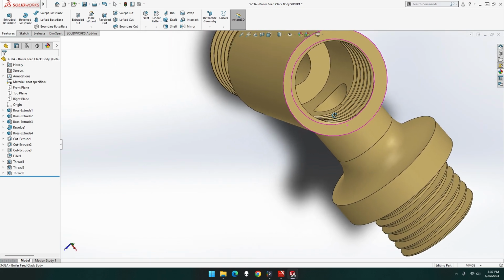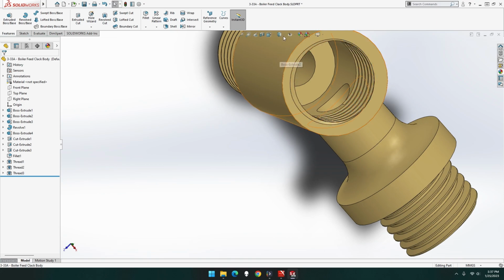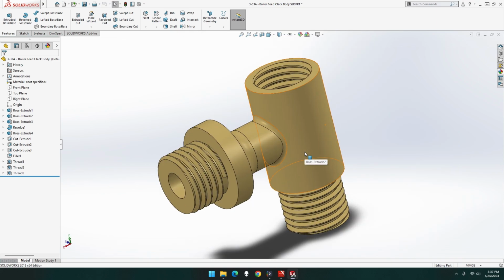Excellent. Let me just double check everything. Let me just put a nice little angle. Okay, so we got the 3 threads. 1, 2, 3. Got all threads this time. Now the only thing is the height on that one, so we'll see as we go along.